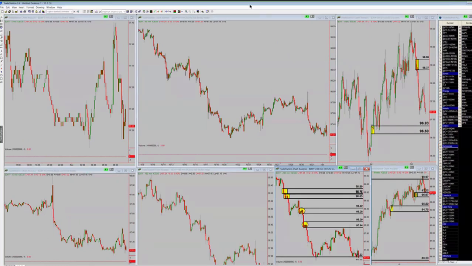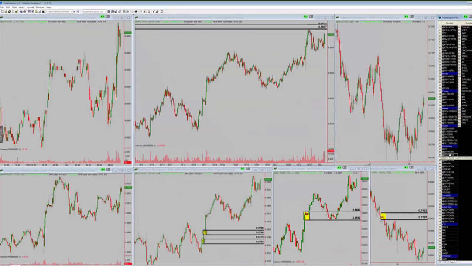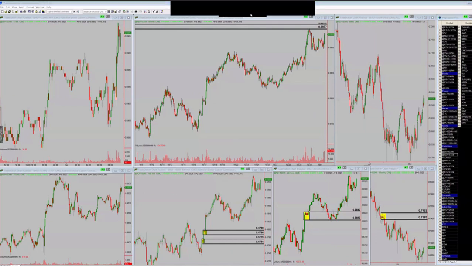It's going to be just a second here, and I'll pull those up. Why don't we start with the Aussie dollar? We'll look at the futures, and then we'll look at the spot. Okay, as you can see, the Aussie dollar is coming. So we're looking at the Aussie dollar futures right now. And we're going to start with this 4-hour chart here.